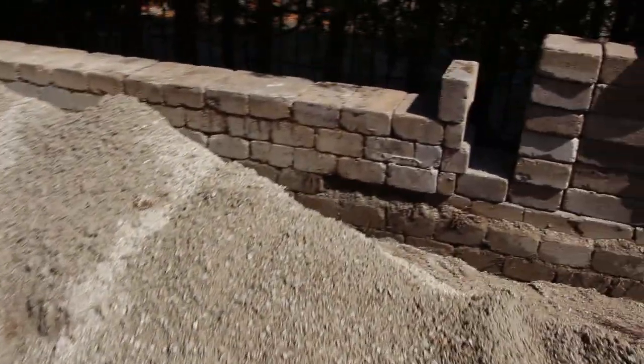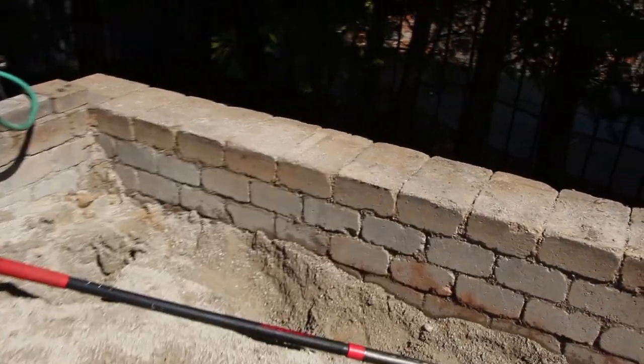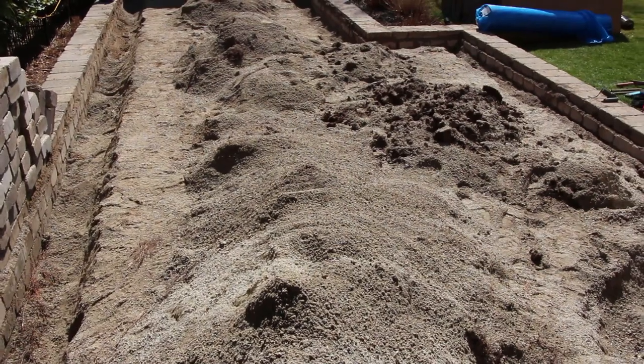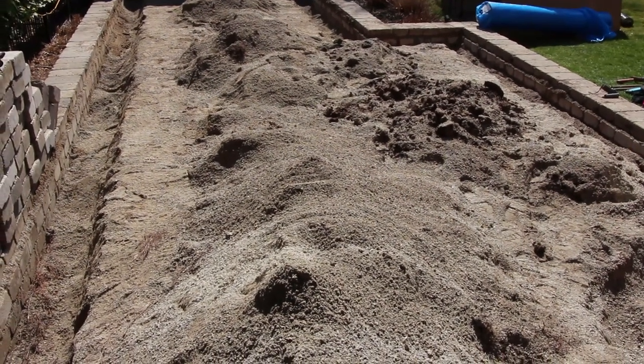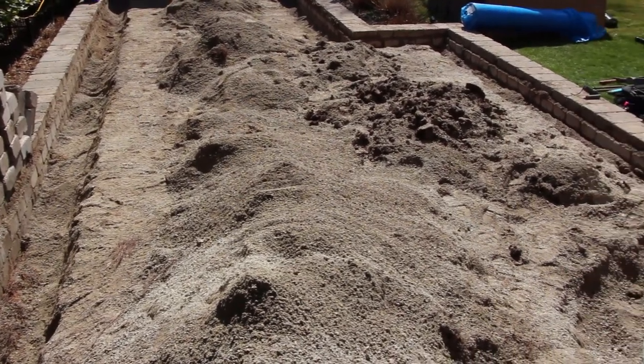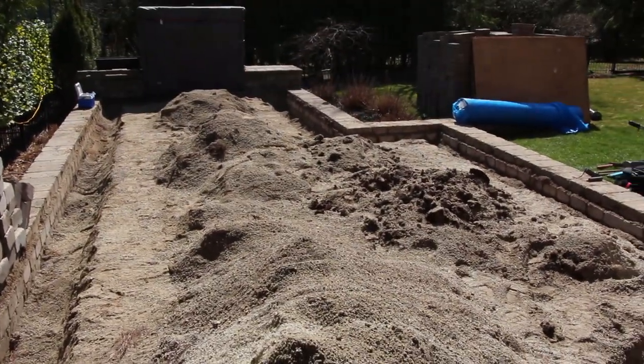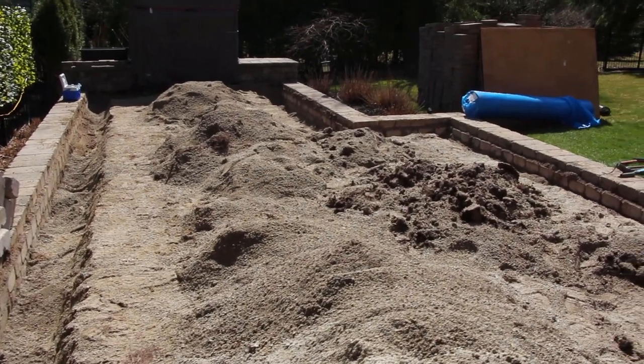And we are deep with stone dust here, really deep. So this all has to come out. All the stone dust has to come out, going along here and all the way across. So what we did was we dug out across the walls and did some trenches so that when we're digging, we're not putting pressure on the walls because the walls are gonna stay. They're on a gravel. Just the stone dust is coming out.